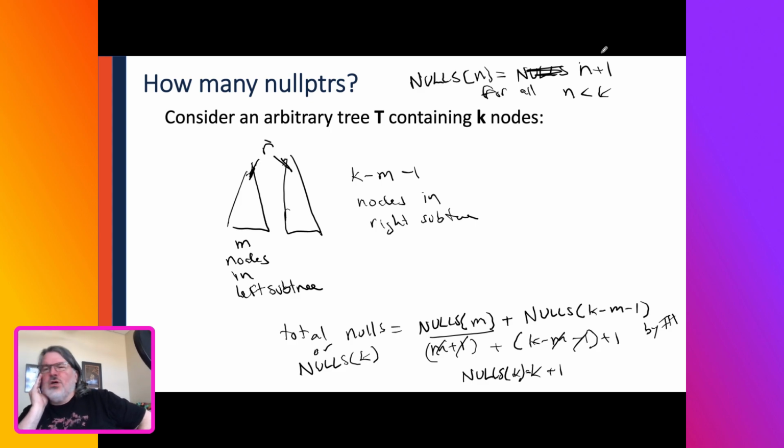Yep. 0 is really all you need. I would always choose to write it as 0 and 1 because it's a little bit cleaner, but 0 correctly handles the 1 case, as you say, that R is using the structure, not the base case. So R comes from the structure of the tree. And we would prove 1 then by 0 and 0. So m is 0 and k minus m minus 1 is also 0.